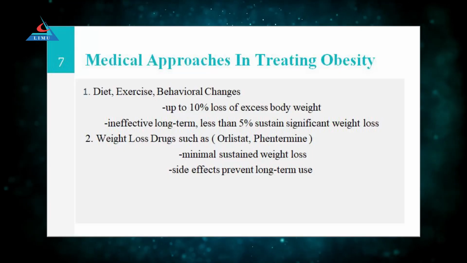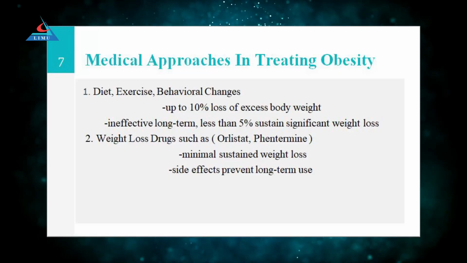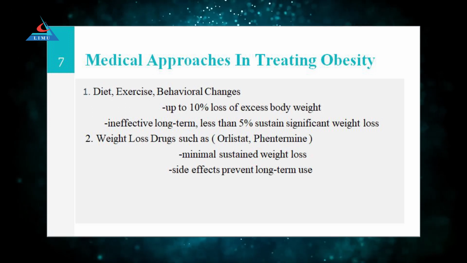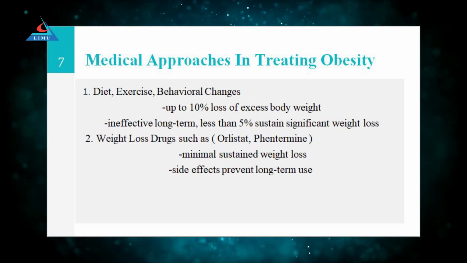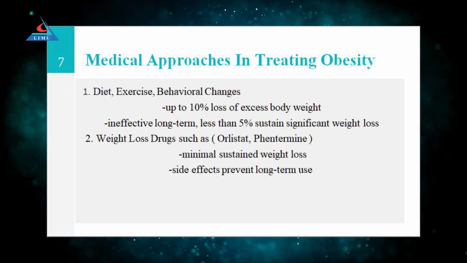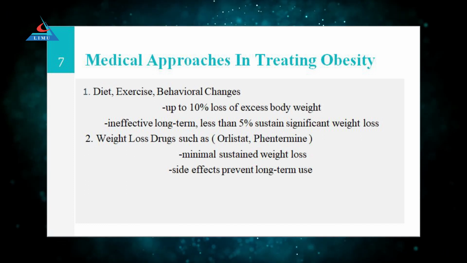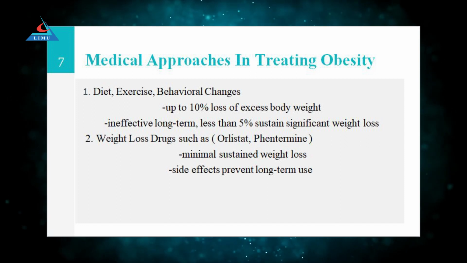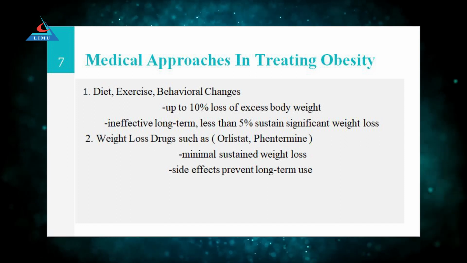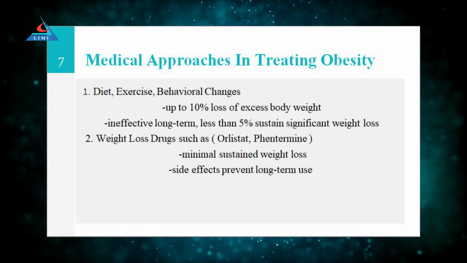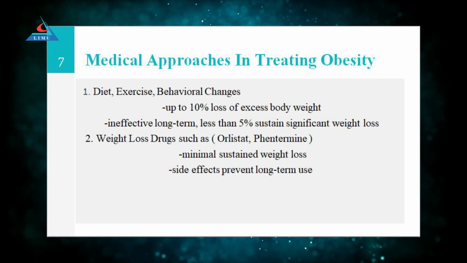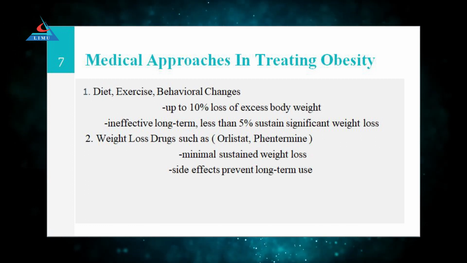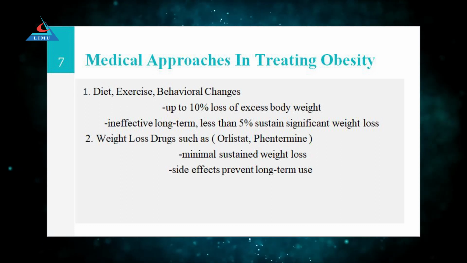The medical approaches in treating obesity: diet and exercise, behavioral changes. It's ineffective in the long term. Less than 5% sustain significant weight loss, which is insignificant for obese patients. The second choice is weight loss drugs. Doctors usually prescribe for obese patients drugs such as orlistat and phentermine, which reduce the appetite. These induce minimal sustained weight loss, and they cannot be used in the long term due to their side effects.